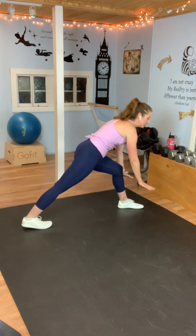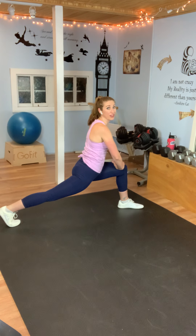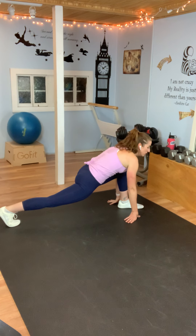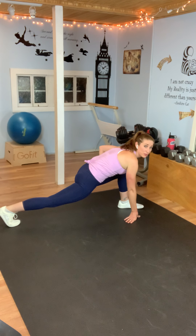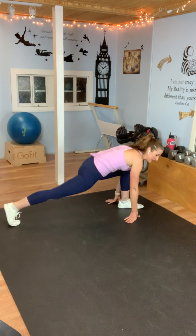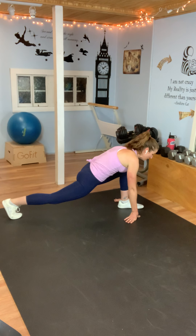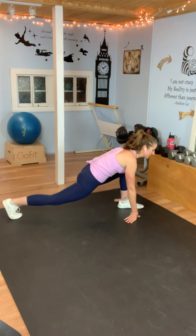We're going to take this all the way down to a runner's lunge — put your hands on the floor and sink down. If you have to be up here, that's fine too. We're stretching our hip flexors here, and still getting the back of the hamstrings on the bent knee. Take a deep breath. How do you feel that you made it to the end of the workout? You should be so proud of yourself. Don't feel bad about wherever you start in your fitness journey — everybody starts somewhere. We all have to start at the beginning and work our way up.